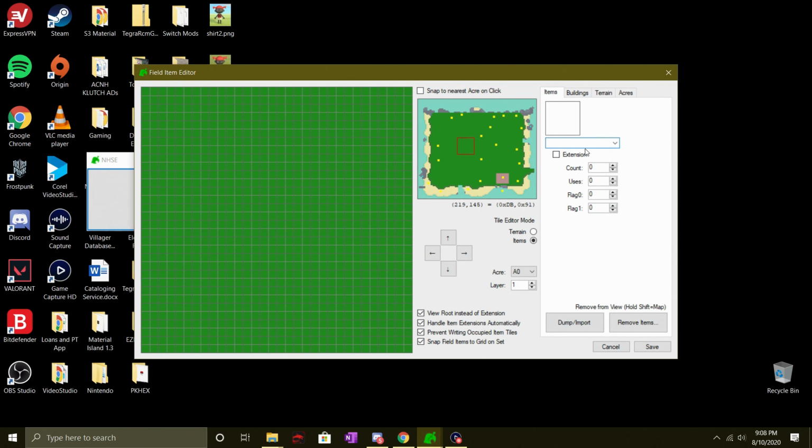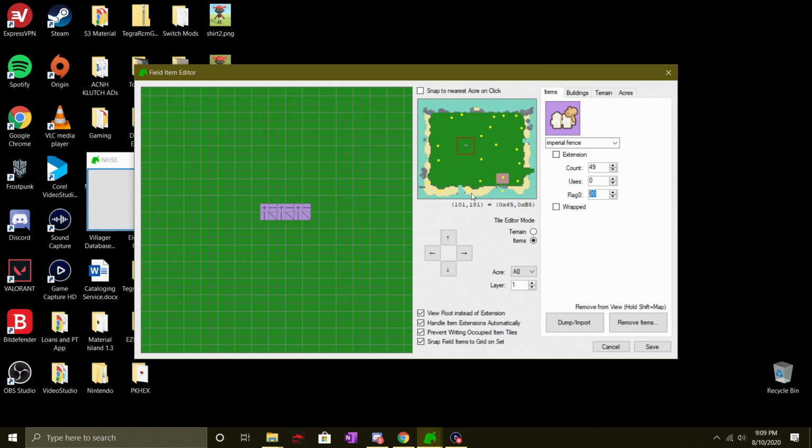Let's say you want to put down imperial fences. If you type in imperial fence, you're going to get the dropped version only. So let's say you want to stack this. Fences stack to 50, so you're going to change your count to 49. Like I said, I always change the flag to 20 out of habit, and you could place them.